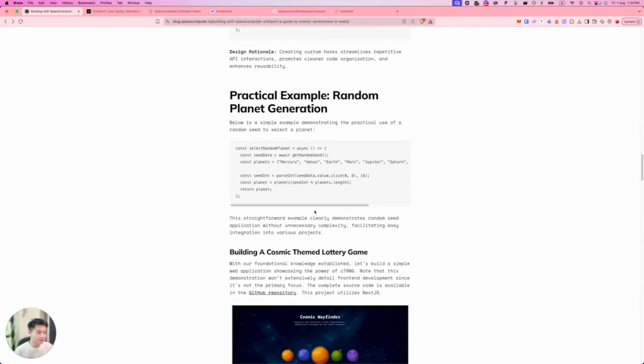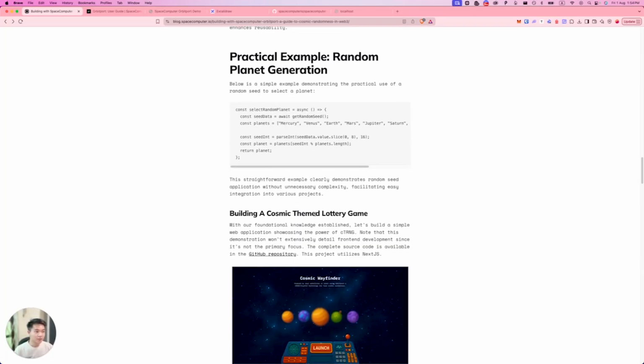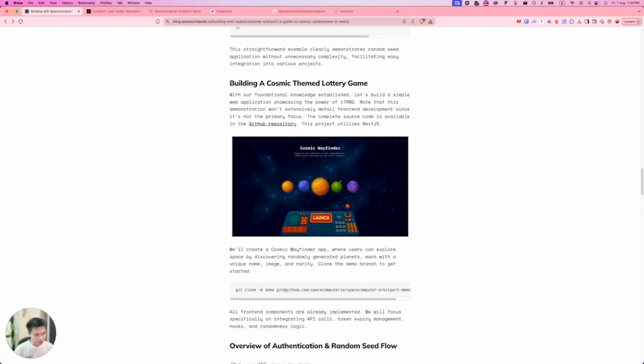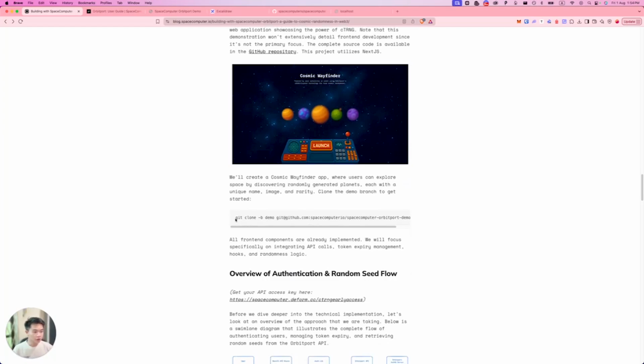Okay, so that's basically a high-level explanation of cTRNG and the project that we're going to build. And right now we're going to jump into a practical example. Like I mentioned, we'll be building a cosmic themed lottery game, and this is what I've shown you previously in the website. To follow along, you would have to clone the repo.